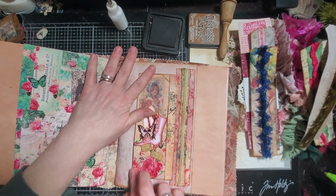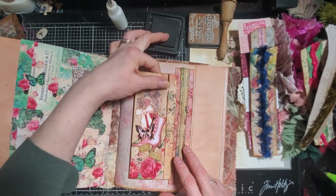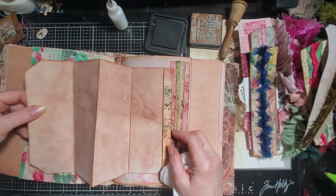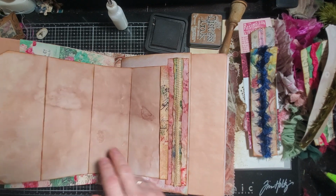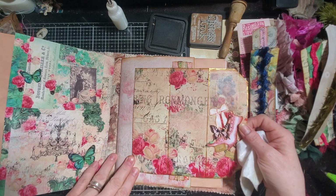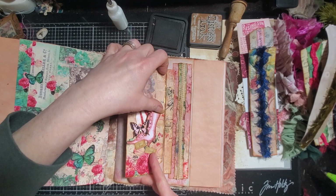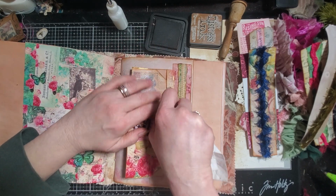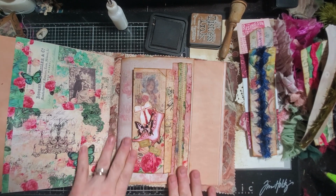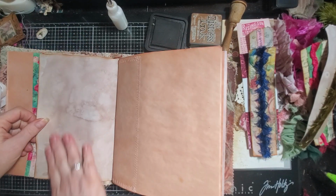So now that this is glued down, we have a little pocket here. And then, of course, it opens up for them to be able to write on. And then they can also write on this side if they want. And there you go. I love these pieces. I think they're so fun. Okay, so there's our first main piece glued in. Yay! We did something. I'm so excited. Awesome.